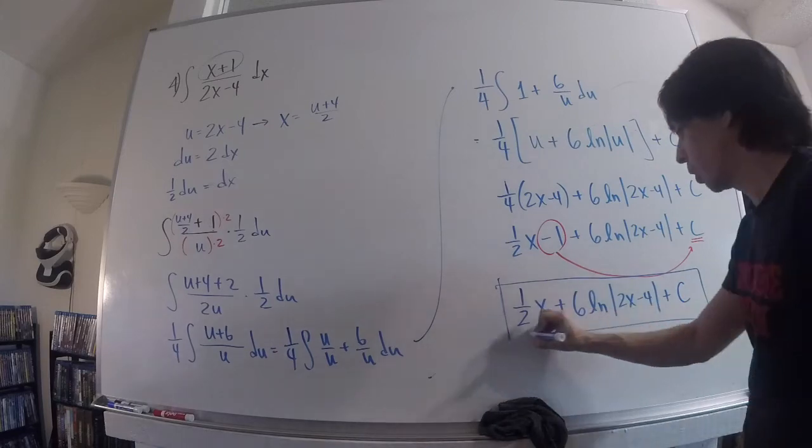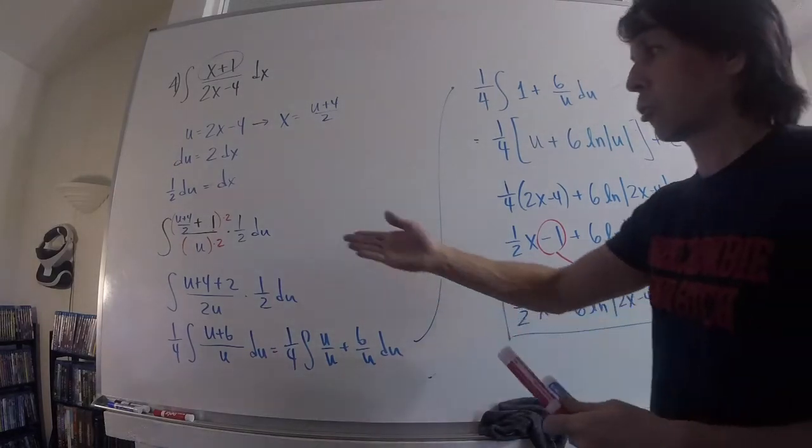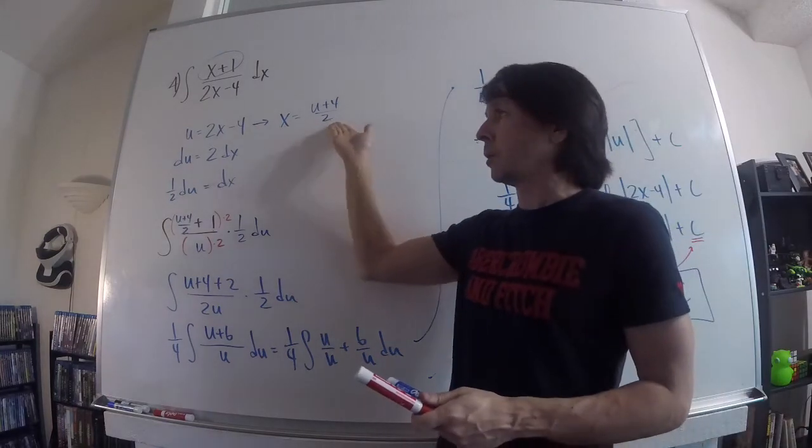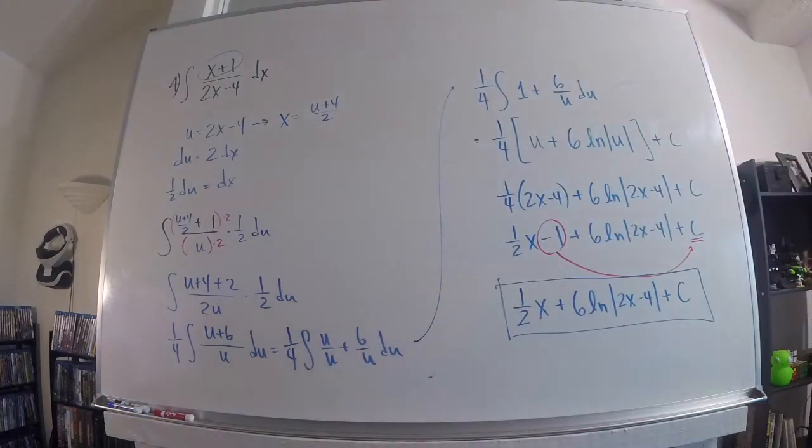So that's it. Okay, so that one had that issue of an extra x on top, and then having to solve for x and do an extra step in the substitution. An extra piece had to be put together.